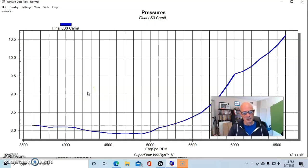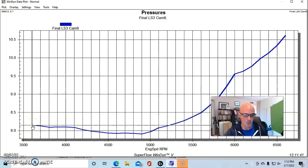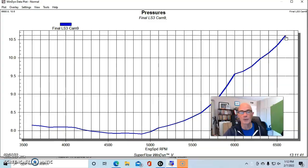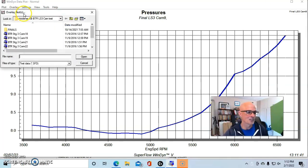Now that we've seen the power changes offered by the three different camshafts, let's look at the boost curves and correlate what's happening between the boost pressure supplied by the supercharger and the power gains we saw. This is the boost curve for the factory LS3 cam with the Kenny Bell twin screw supercharger. We started at about 8.1 pounds, dipped to 7.9 pounds, then rose sharply after 5000 RPM to a peak of 10.6 — that's only a 2.5-pound change, so it's not as dramatic as the scale makes it look.